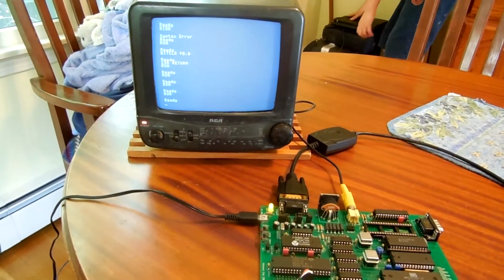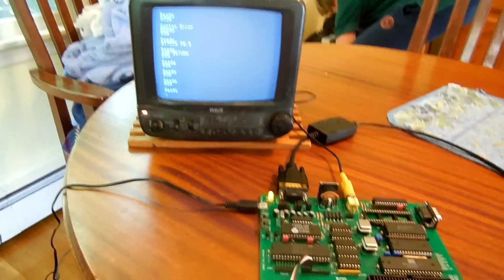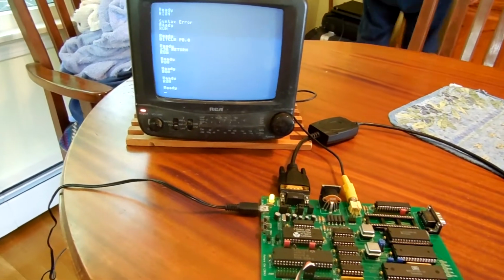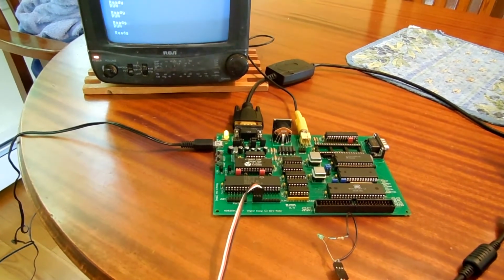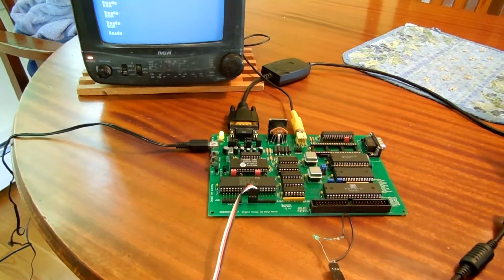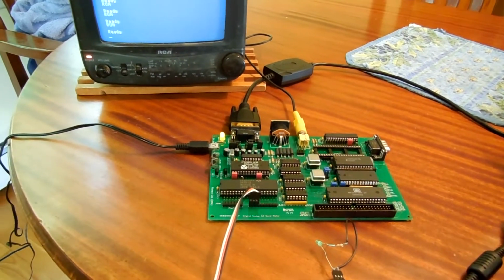So basically, when building a retro computer, it's a lot easier to go with an existing design than have to figure out how to do it all from scratch. And I was able to get in on a purchase of some of these boards from Rich, basically.